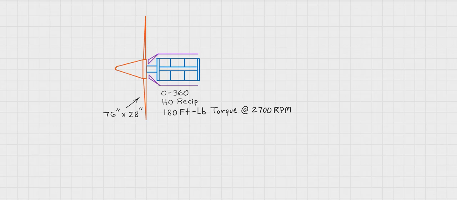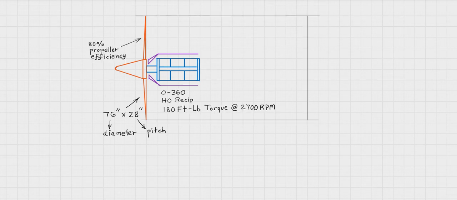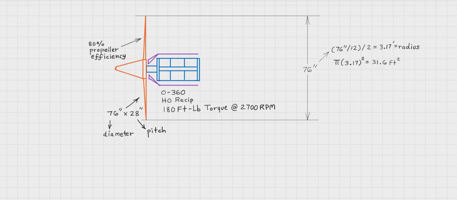So this video is propeller static thrust revisited. Here's another, more practical method to calculate propeller static thrust. Assume we have a 0360 horizontally opposed reciprocating piston engine on a Cessna 150 driving a 76 by 28 propeller, and we want to mathematically calculate the static thrust of this two blade propeller.